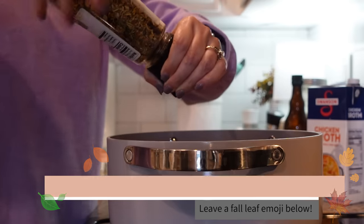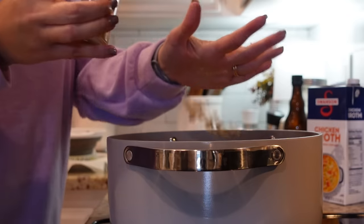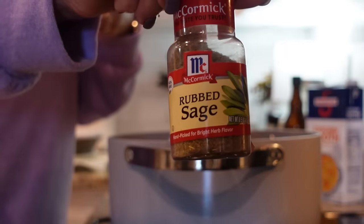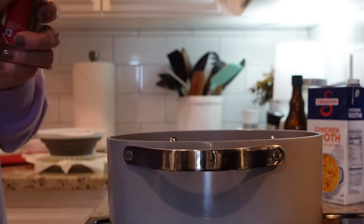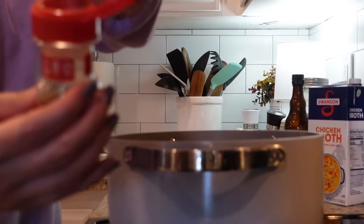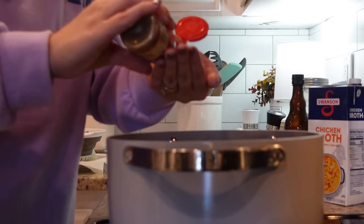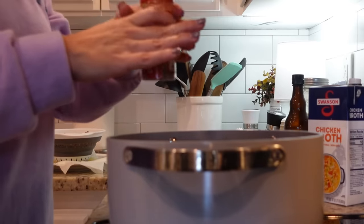You need about 2 teaspoons of Italian seasoning. We need 1/2 teaspoon of ground mustard. It calls for ground sage, but all I have is the rubbed sage, which is not quite as fine, but I think it'll be okay. You only need, oh, good thing. I thought this was like a shaker top. No, it's not. Good thing I looked. You only need a quarter teaspoon of this, so just a very small amount of sage. You don't want to overpower it.